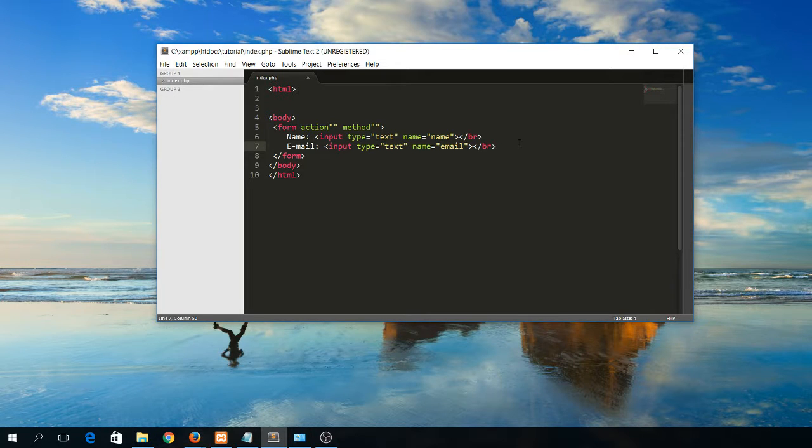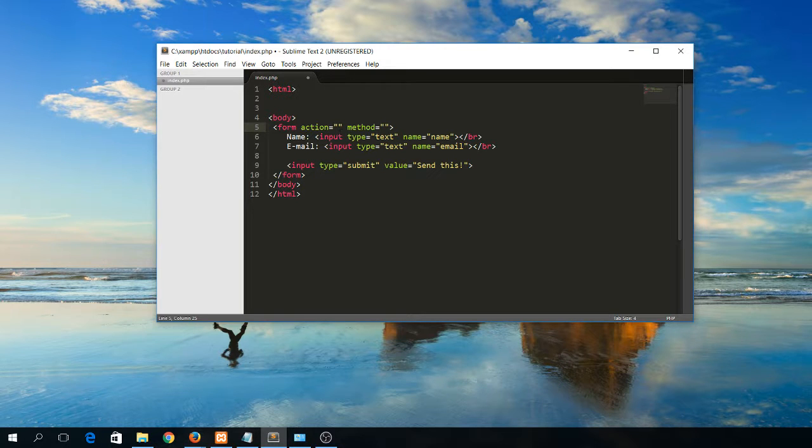Oh, okay, and we also need an input button. I almost forgot about the input button. So why do we need an input button? Just to click it. And over here we're going to say value, send this. And here we go. So what I've done now is create an HTML page with a body, and here you can see the body. There's a form, and the form entails two controls: name with an input text, and email also with an input text.